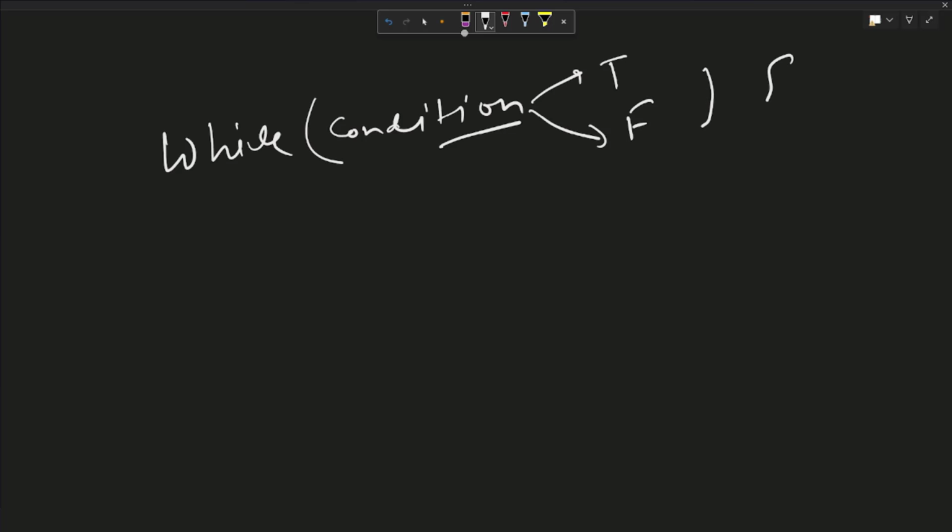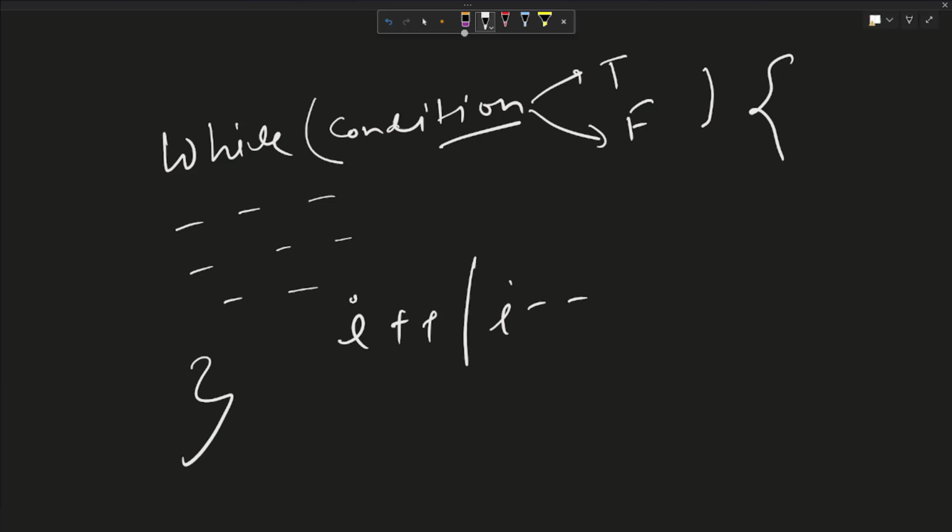And inside the curly braces of the while loop we need to write our logic, and at the end of this logic we need to increase or decrease the iteration, i++ or i--. But before starting the while loop, we need to initialize the value of i. So let i equal 1.